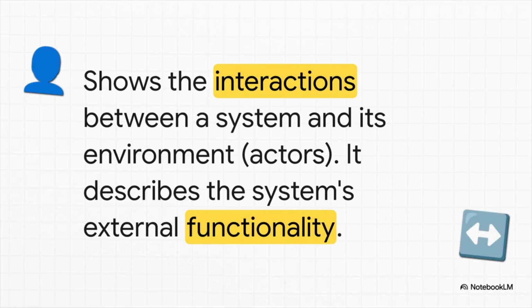So, for example, a use case diagram is the perfect way to show that interaction perspective. It basically shows what a user, or an actor as we call them, can do with the system. So for a shopping app, you'd have use cases like search for an item, add to shopping cart, or process payment. It's all about the what, but from the user's point of view.